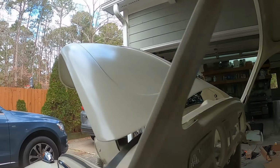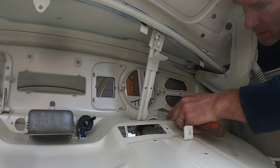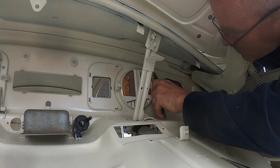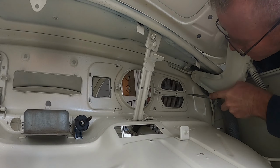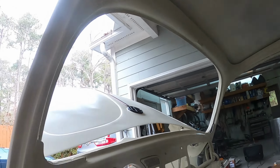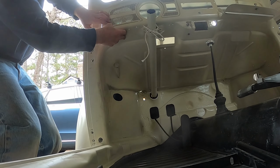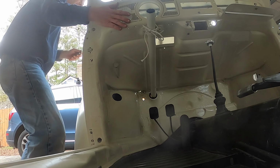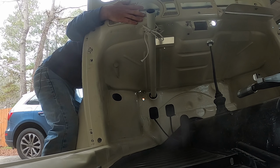So on the back, I'm going to just see if I can get the tabs bent. See how that looks on the front. It's probably off. Yeah, it looks like it shifted down a little bit. That's better. Let's just see if I have to adjust these. Those all look pretty good.